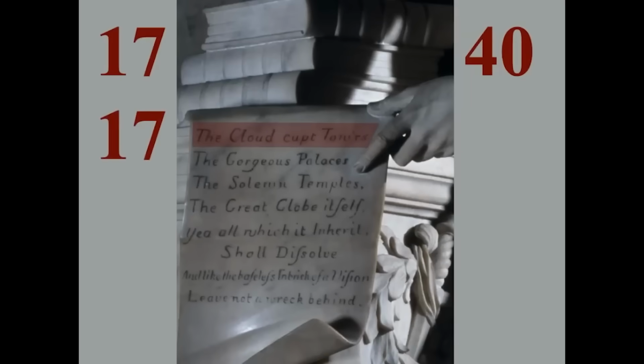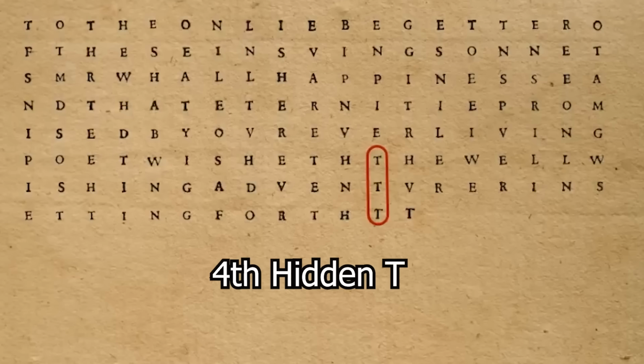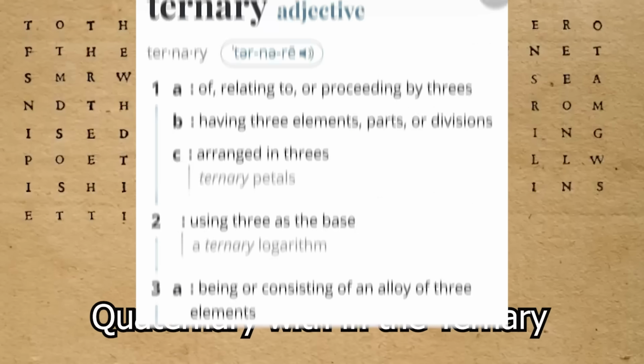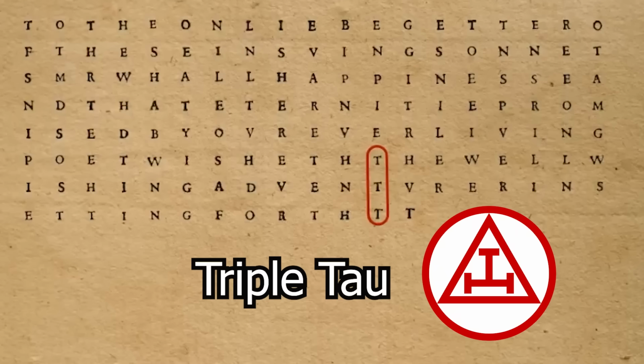The very first thing cryptologists look for when decoding his messages is 3 T's stacked on top of each other. Then they look for a 4th hidden T, and it's called the quaternary within the ternary. Ternary is a term that he used meaning a set of 3, and quaternary obviously meaning 4, but yes, this 4th T has to be hidden. If you see that, then it is validation and the seal of approval that you have a John Dee cipher. The 3 T's are called a triple tau, and it's actually a real symbol that is made up of T's, and he puts them in his ciphers, and it has religious meaning.